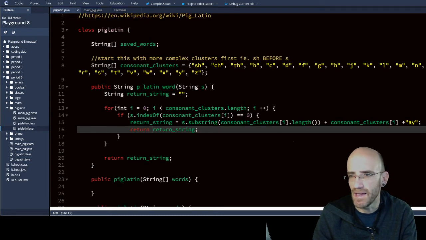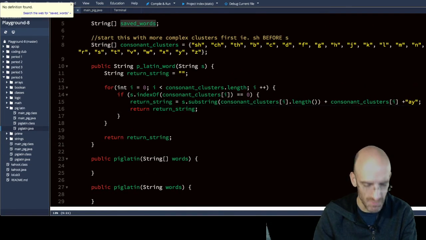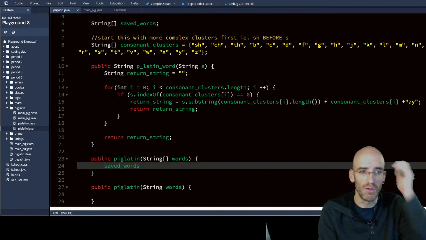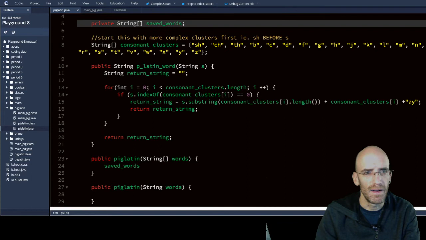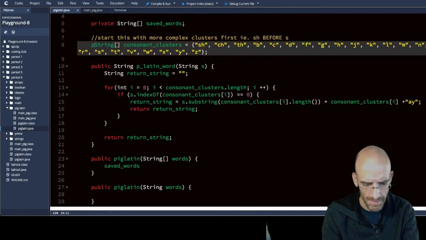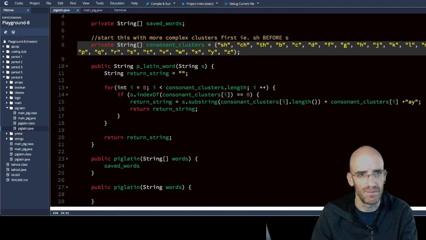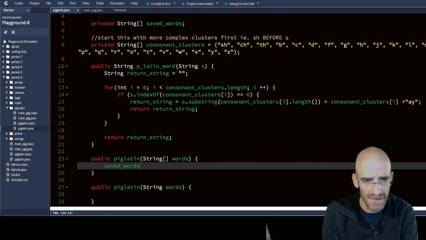Now what we can do is we can say, okay, words, we're getting, that's our constructor. We're going to say saved words, we want to be the same size as our words. So we're going to say saved words, which is our global variable. And that actually should be a private variable. And this should also be private. There's no reason for anyone outside of this object to need direct access to those. Most of the time variables should be private, and then sometimes methods should be private, and sometimes they should be public.